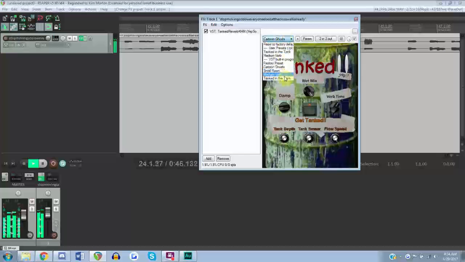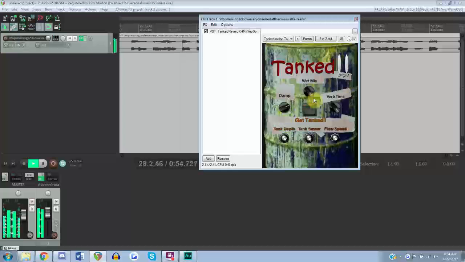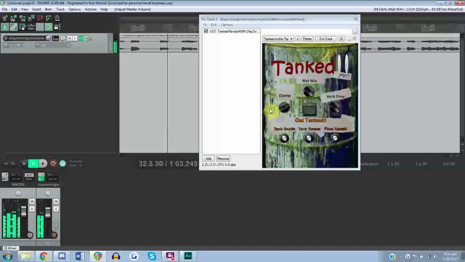But then if you really want it to get tanked, you can get tanked. You can get tanked in the tank and do this. And it sounds crazy, it's super long. Actually, let's bring this up, let's hear it louder. It's this super big room, and the pitch is always changing and it doesn't really stay in place. And oh man, you're just getting tanked.